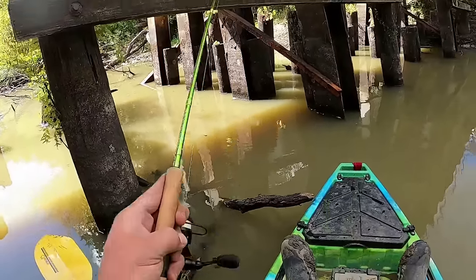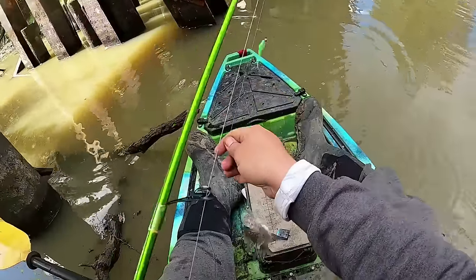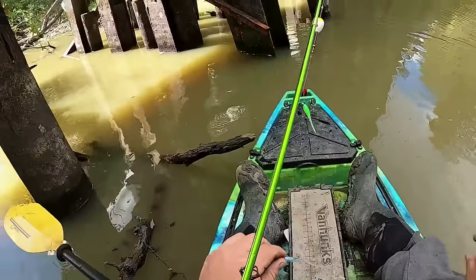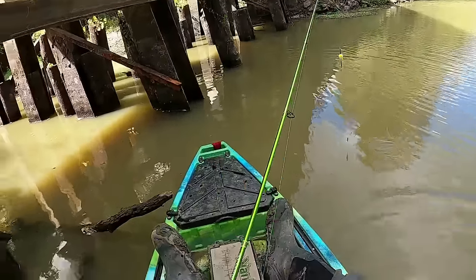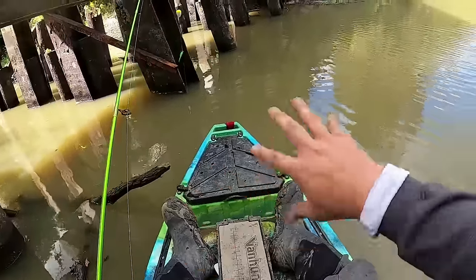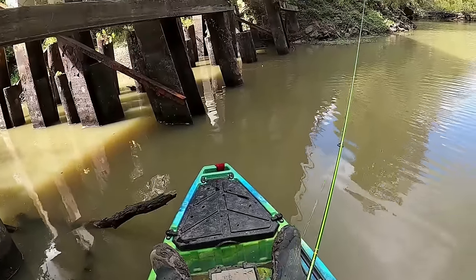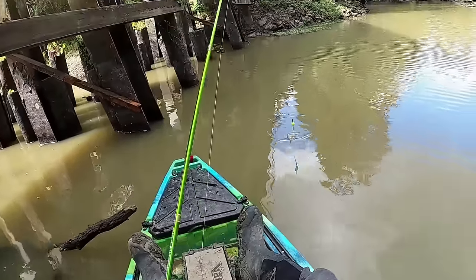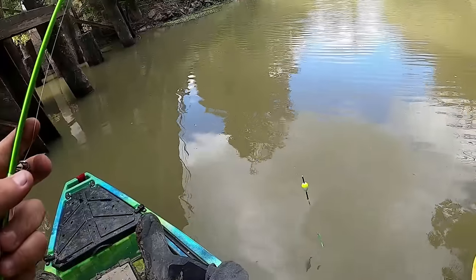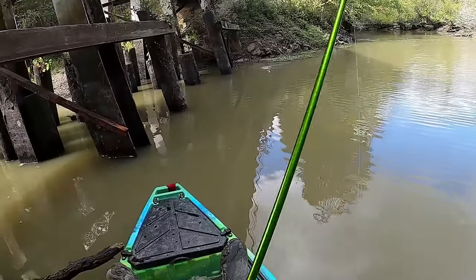Uh-oh. There he is, a little guy. See, ain't that crazy? You would think there would be some bigger fish up in there, especially on that structure. But my thinking for that is, if the bait is out here, then the bigger fish will be chasing that bait. That's kind of my theory right there, I guess. Your smaller fish will stay where they think they're protected against structure, and your bigger crappie, they feel more inclined that they can go out and chase bait.